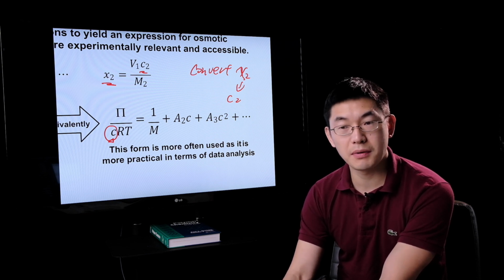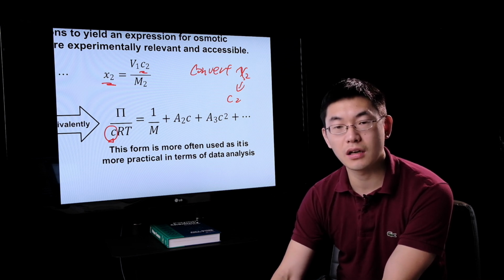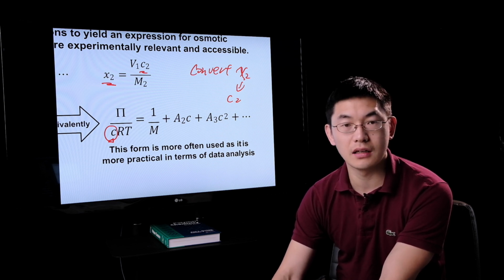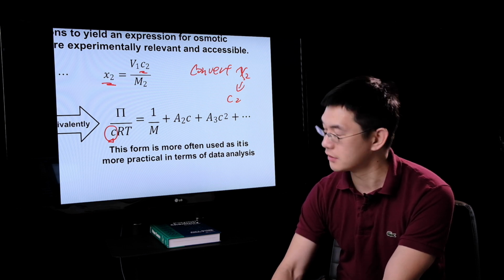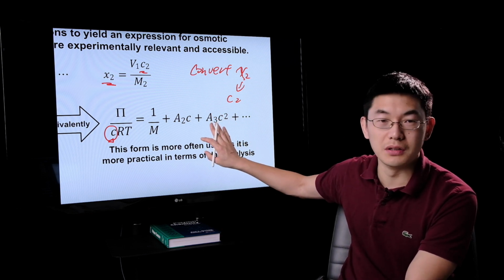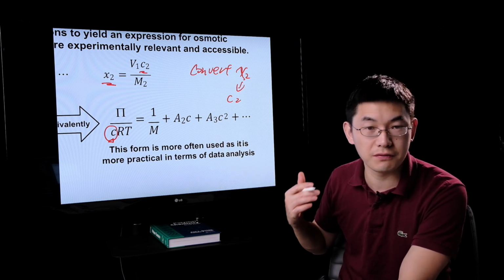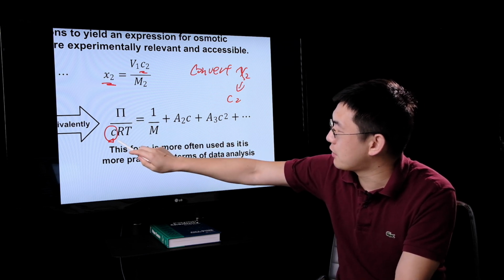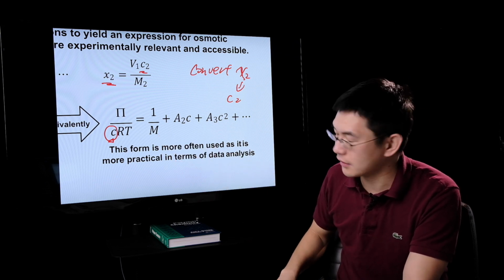As I mentioned, experimentally, you can measure the concentration dependence. You can prepare different concentrations of polymer in solvent and measure their osmotic pressure. So what you need to do is quite simple. You measure different concentrations, you measure different osmotic pressures. Then you just plot osmotic pressure divided by CRT and see how the data look.